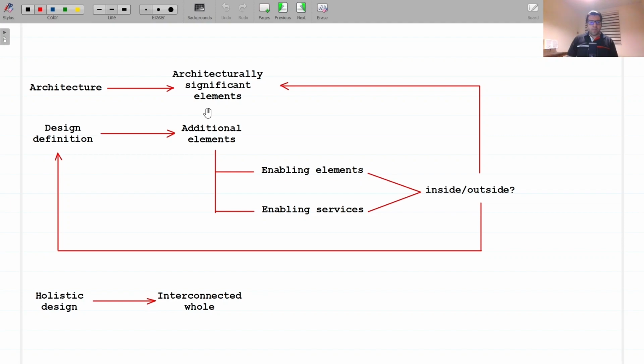This might entail embedding some enabling elements or services inside the system boundary. There is usually a trade-off between having an enabling item inside or outside the system. The architecture definition process could make this decision, but it might be better to allow design definition to handle this, since it is often dependent on other design trade-offs and on design decisions that are made along the way. Some of these additional system elements might be necessary to account for missing functions that were not identified in the architecture.